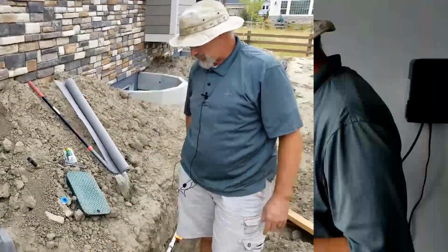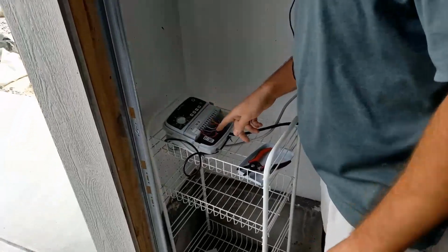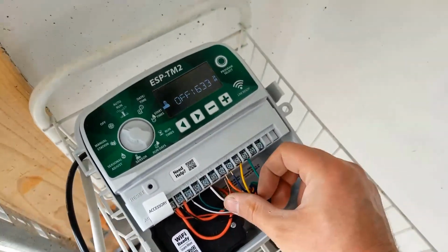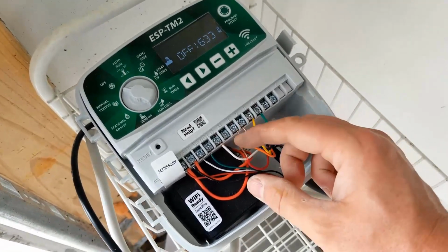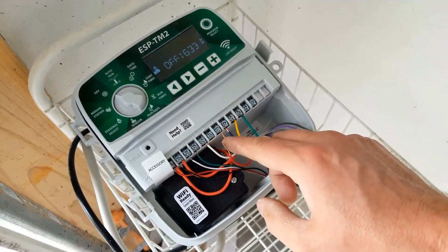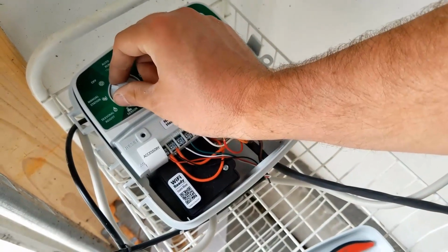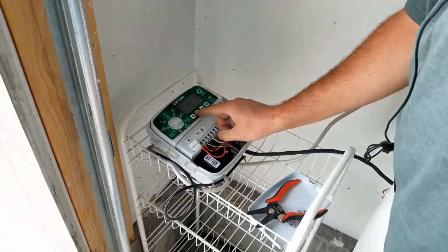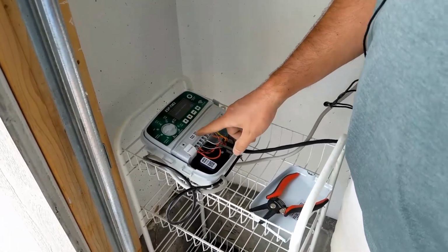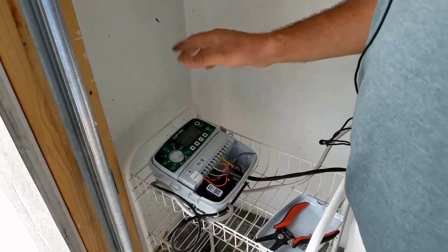Okay, here's how best I can probably show it. This is our Rainbird thing. So what I did is I took out number 1 and I put this orange in number 1, so that should be the one we're working with right now, just as a test. And then for this guy, I go to manual station, and then I can choose number 1, and then I can hit the button here, and it will start. So we actually went through the original 1 through 4, and they're working, so hooray.